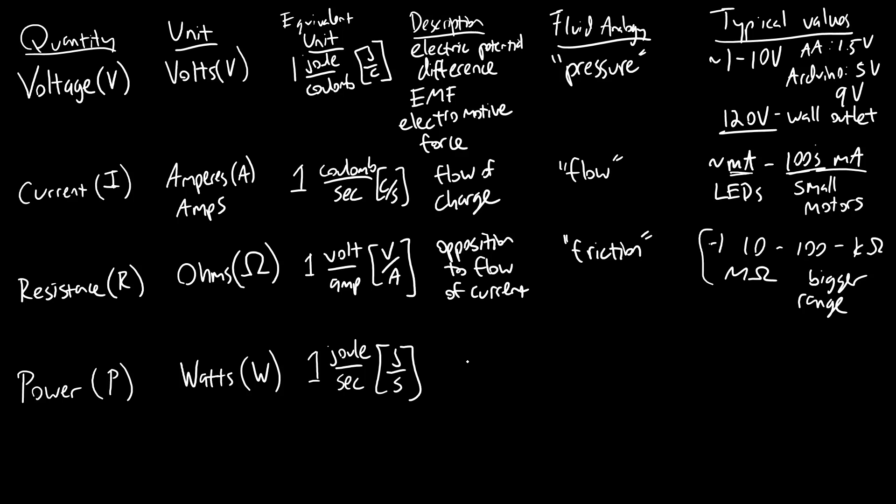And I'm not really going to bother with the description and analogy here as much. Again, it's energy per unit time. And power is sort of the same thing across different domains, whether you're talking about a fluid or a mechanical or a thermal or an electrical system. So power is power. And again, a watt is—we'll see the equation in a future video. Wattage is voltage times current. So you can kind of figure that out by multiplying the values you see up here. You might see things in the milliwatt range or tens of milliwatts for something small like an LED. For small motors or something like a cell phone charger, if you look at the label on your cell phone charger, for example, those will typically be in a five to ten watt range. When you're getting up into hundreds or thousands of kilowatts, then you're talking more again about larger household appliances. A microwave is a good example. You usually know that your microwave might be 800 watts or 1000 watts or 1100 watts or something like that. So probably not going to be working with wattages that high when you're working with benchtop electronics.